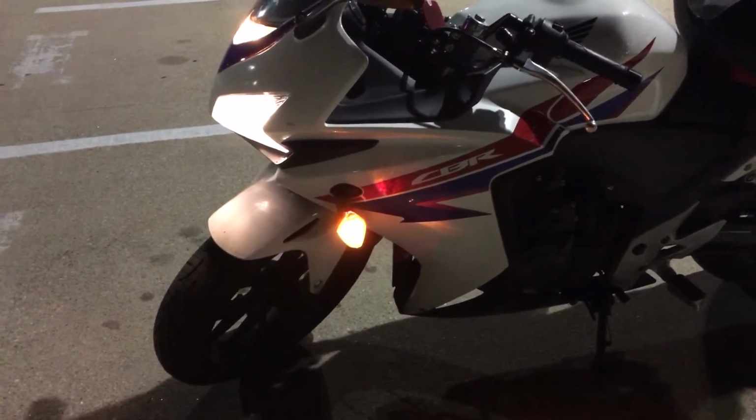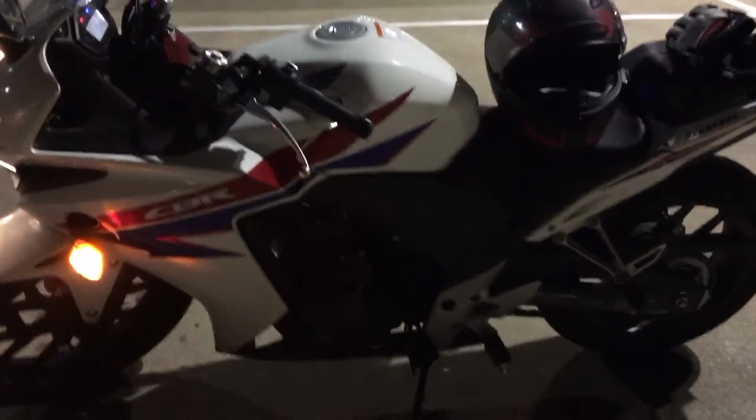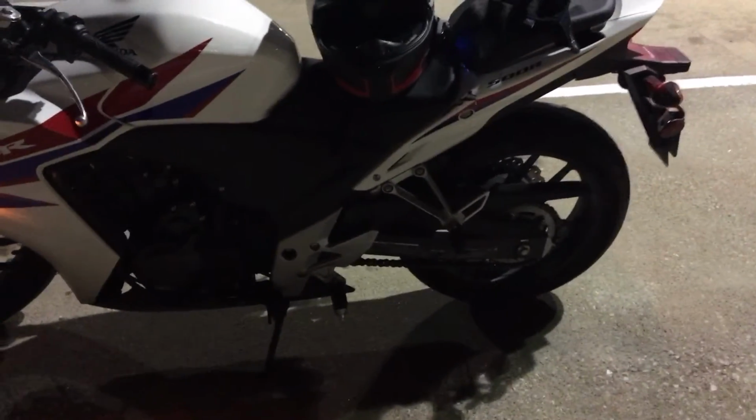Don't mind the broken blinker. I actually laid it down with some bald tires when I first got it. That's since been rectified with some PR4s. I'm waiting on some new blinkers, some new shorty levers, and a couple of other things. I'm also going to order a Kaufman shorty exhaust.